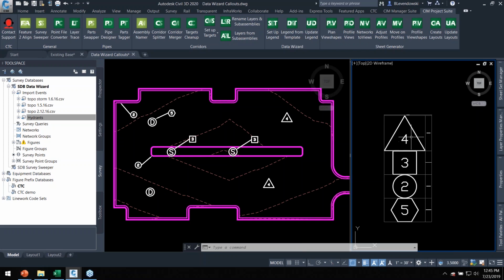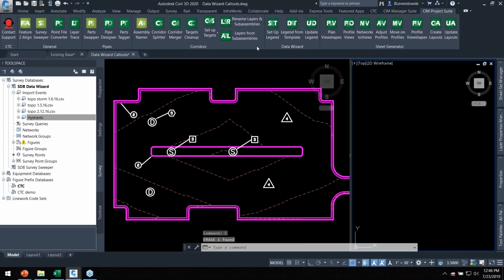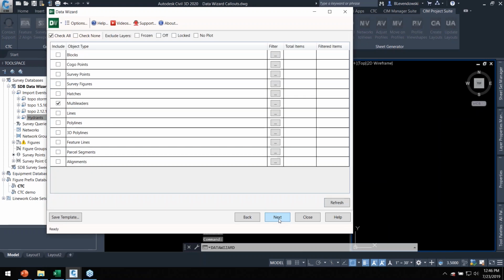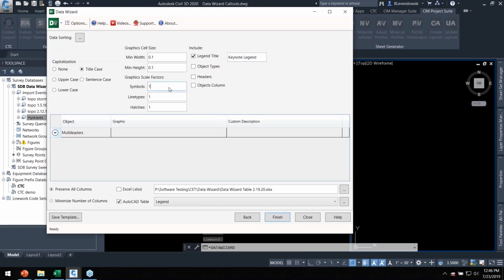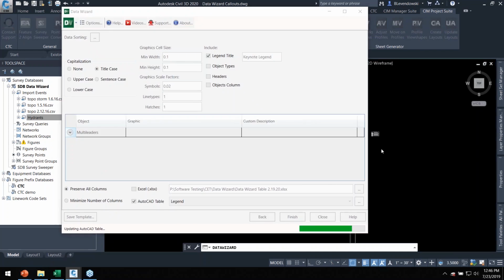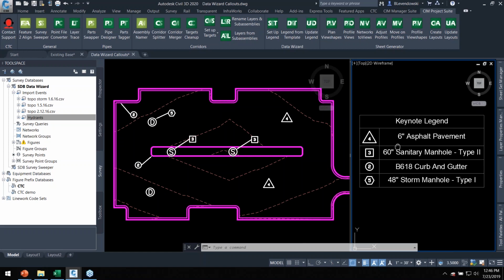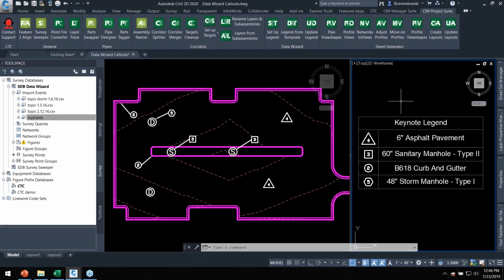Okay. So however your stuff is drawing, if it's not scaled right annotatively, it could be any number of reasons. You don't have to worry about it that much. You can just adjust these scale factors to work for however that stuff is drawn. So that looked like it was really big. Last time it looked like a 0.02 was working. And then I get a keynote legend. That's a lot more reasonable to work with.